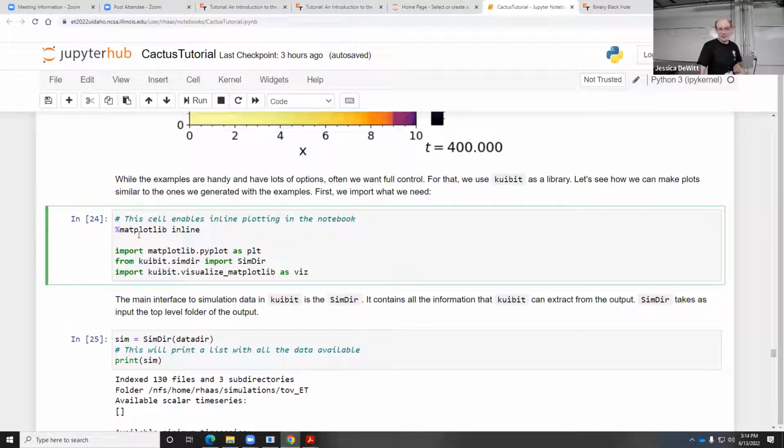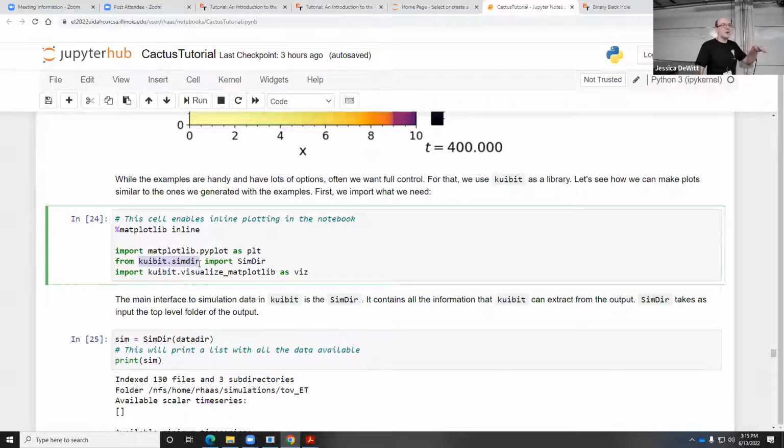So this is now, I think, the actual first Python cell in this notebook. So we kind of abuse it, but it's working here. If you've used Jupyter notebooks, you're probably familiar with this matplotlib magic that tells it that you actually want to plot things on the screen rather than popping up an extra window, which your browser won't let you. Then we load just matplotlib for plotting, and then QubIT modules, QubIT SimDir, which is an abstraction layer for the data that's generated by your simulation.